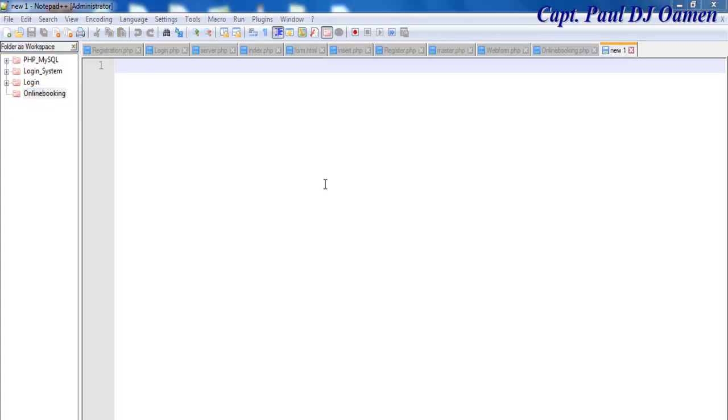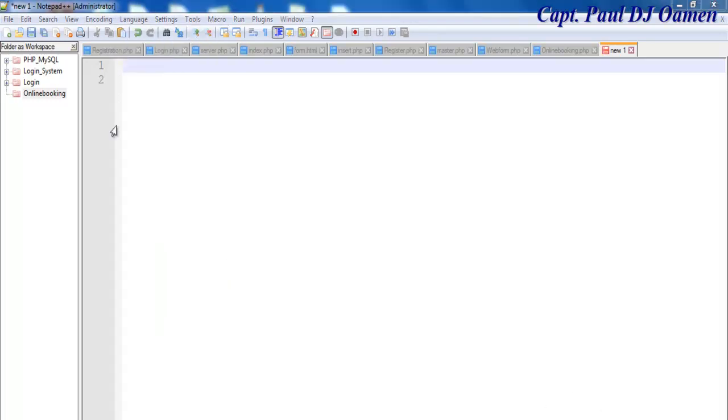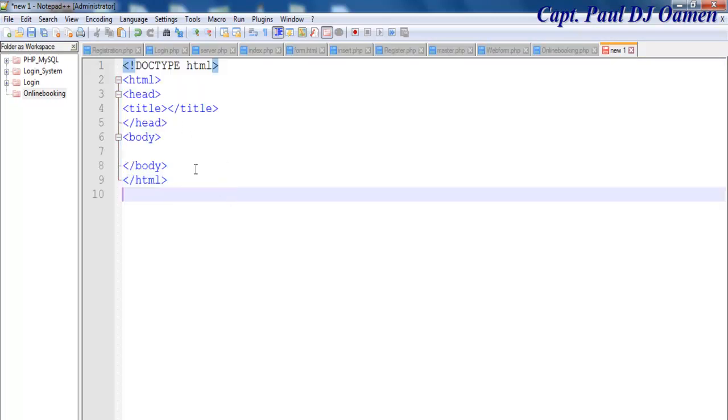Okay, let's start with selecting the language we intend to use for this project. So I'm going to come here where we have Language on the Notepad++, and the language I intend to use is PHP. So come down to where we have P and select PHP. There we go. Okay, the next thing is to add my HTML there. So before I even continue, let me save this. Okay, that is the project out there.